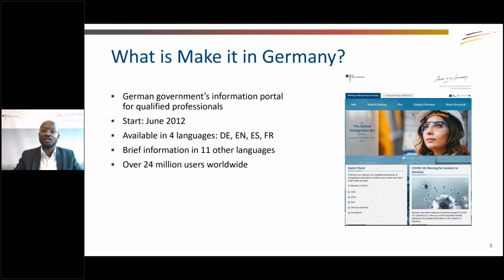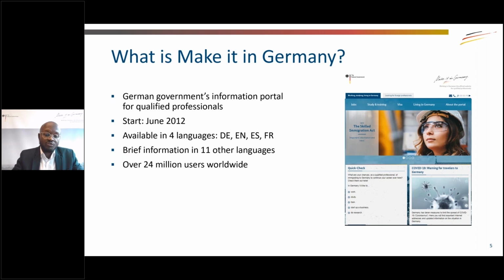The website is available in 4 languages: German, of course, English, French, and Spanish. The full version is in these 4 languages. We also have brief information, which we call landing pages, and these landing pages are available in 11 languages, like Arabic, Indonesian, Italian, where you can have a brief overview of what Make It in Germany is, and of what you are going to find on the website. And then if you want to read much more on the website, you are going to need to read it in English, for example.